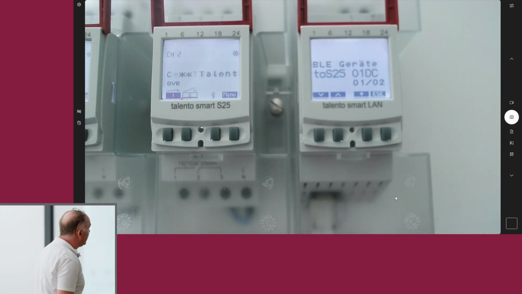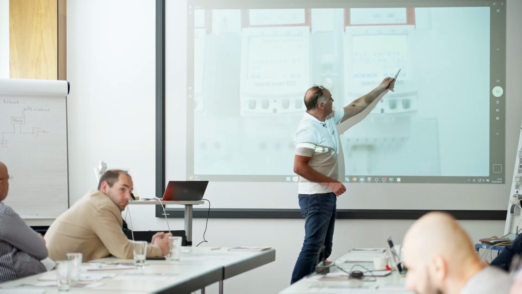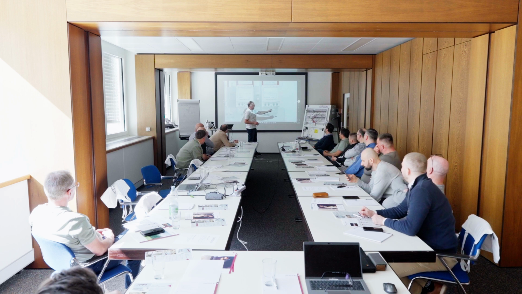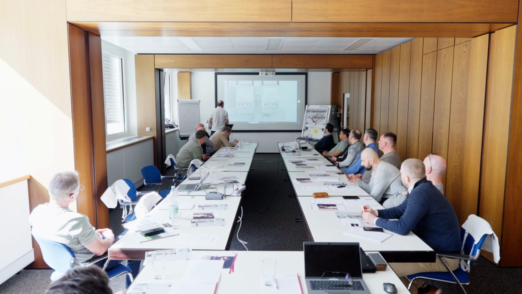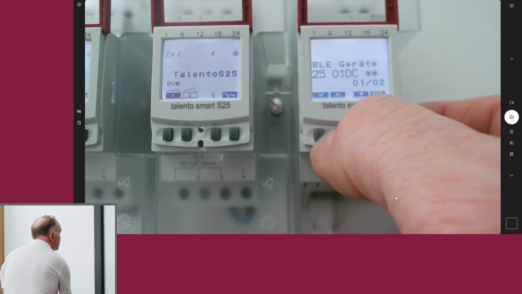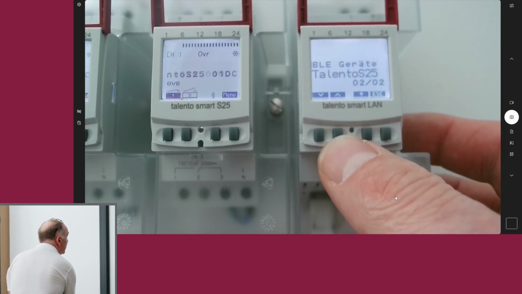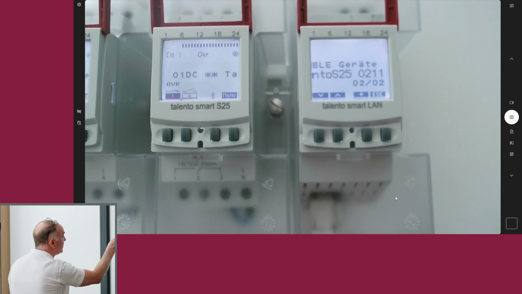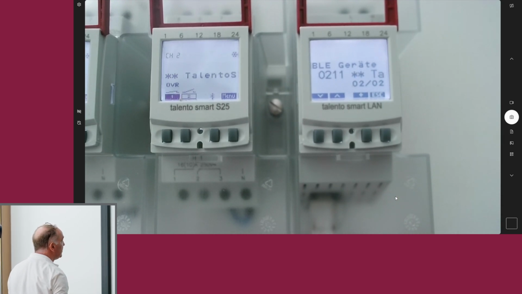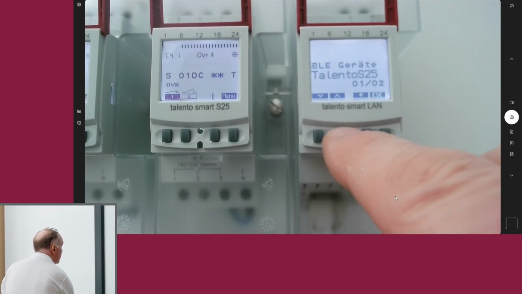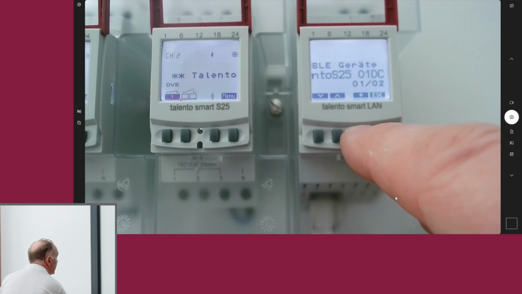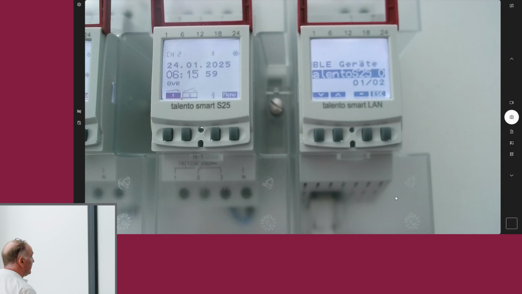And here you can see there are more S25 timers in that region. That could be because there is something on that board which is not connected to a LAN gateway, and then you will see that. But this is the right one, what we have. If you would like to see the other one, you can push the button up and down. And here is another one. You see 2 of 2, and there's another address, another name. It's the 0211. That's not the right one which we would like to have. Going back to this one and pushing the plus button, you get inverted, and that's it.